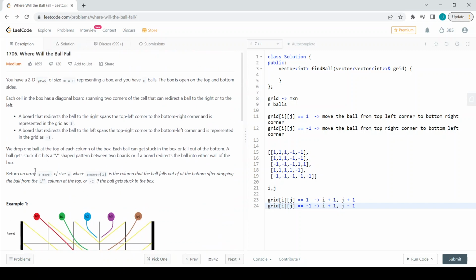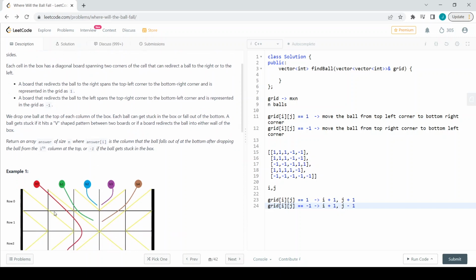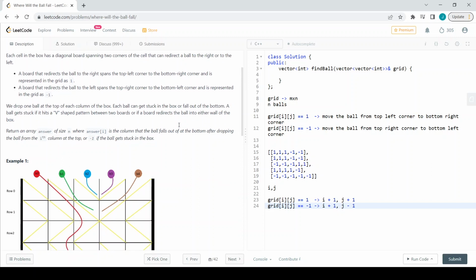So what does the problem state? We drop one ball at the top of each column of the box. That is, this is considered as the box and this is the matrix. So we have n balls, and for each column we are going to drop one ball. A ball gets stuck if it's a v-shaped pattern between two boards, or if a board redirects the ball into either wall of the box.